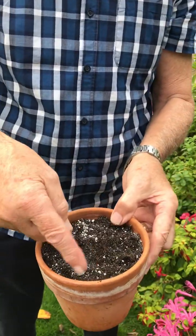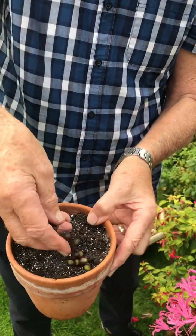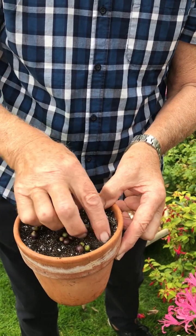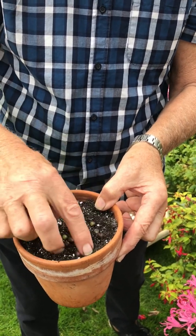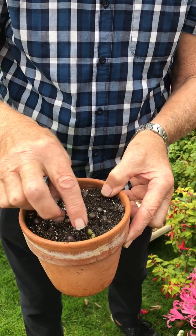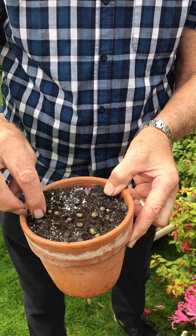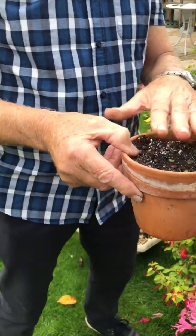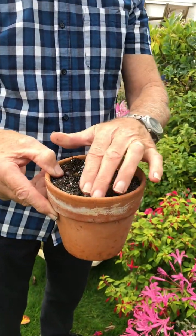So I grow them like that, and take them off like that, and then I have some gritty compost, or again I've said this is vermiculite. Literally I just scatter them over the top, spread them out a little bit if you can, because there's not too many, and then cover these with grit or vermiculite or perlite or whatever you have. I have some vermiculite, which I will probably use later on to cover the top of them.